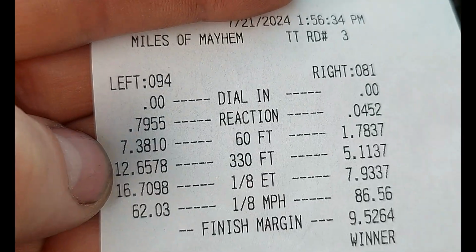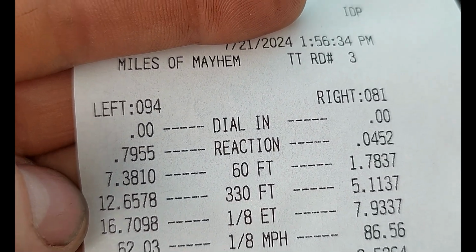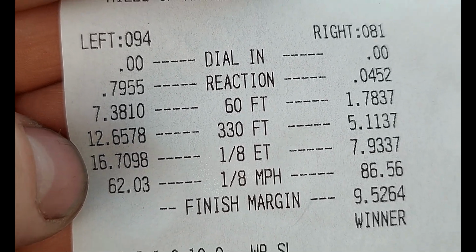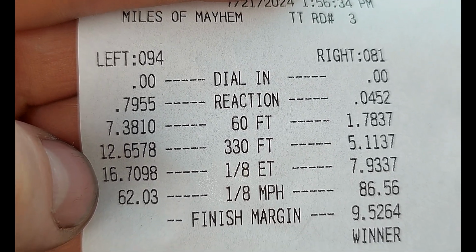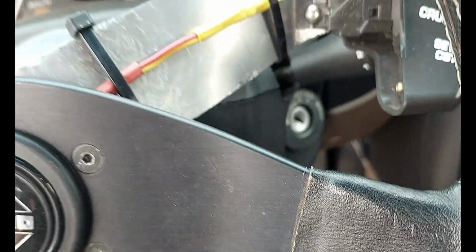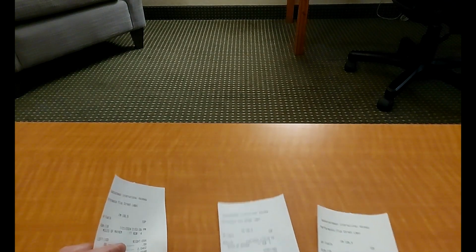So I'm going to have to figure out how to leave with that clutch. So that's what today's for. And then we got a 12.6 to the 330 and a 16.7. Yeah, that's terrible. But hey, we've done one now, so I'm going to keep plugging away at it, and we'll go from there. All right, so I'm back in my hotel room now, and the rest of the day was pretty uneventful. I made 3 more passes, so I did a total of 4 today.